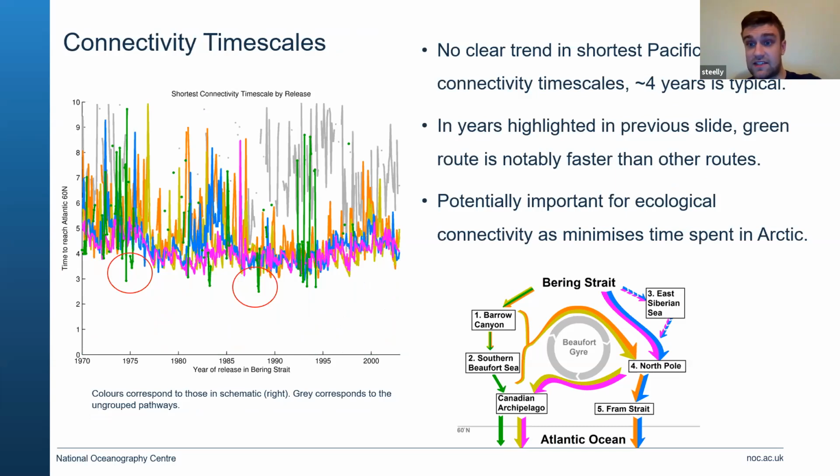The reason we care is that it's an abnormally rapid route, and it can take as little as 2.5 years to get from the Pacific to 60 North in the Atlantic Ocean, compared to a more usual timetable of 4 years for that route. And in the context of ecological connectivity, if you're thinking about diatoms, something that's alive, then minimizing the time that you're spending in harsh polar conditions for subpolar species is potentially important for making it a more survivable route. So obviously more research is needed to see if conditions are changing to allow for it to survive, but this in itself is potentially something interesting.